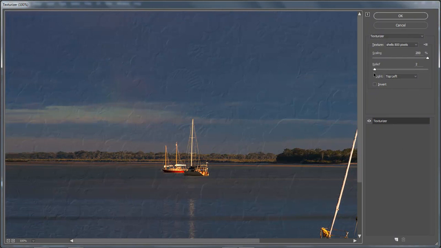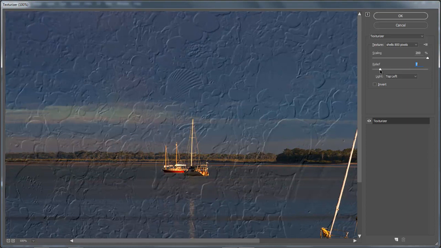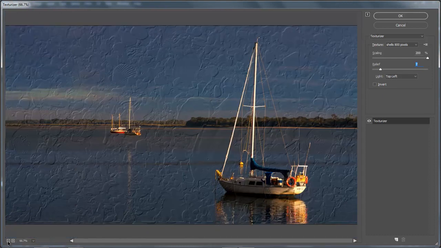But it's applied. Let me push the relief up a little bit. You may find that with your own textures you may need a little more relief than you were usually applying in Photoshop. But you can see the scaling here is 200%. I can go down the bottom left and drop the size down if you want to see it in its entirety, and now you can start to see evidence of where the tiling isn't quite working. Can you see that straight line?